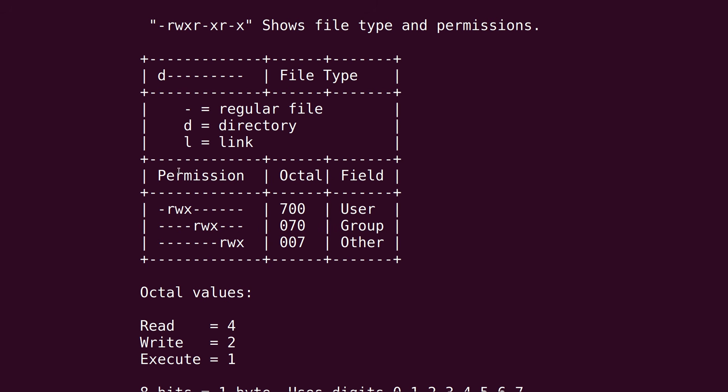And then we have the permissions themselves, and they are represented in this group of characters here. There are 9 characters total with 3 groups of 3. The first one represents the owner of the file, and that could be the root user, or it could be a file that you own yourself. The next 3 represent the group permissions. And if you are a member of the group that owns that file, you have access to it.